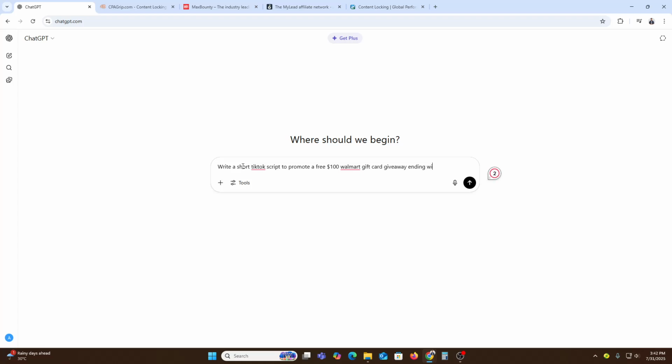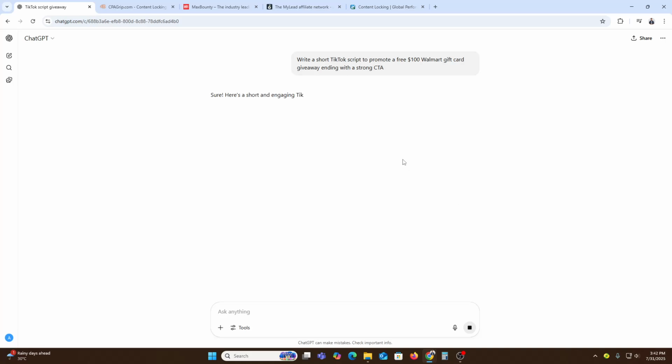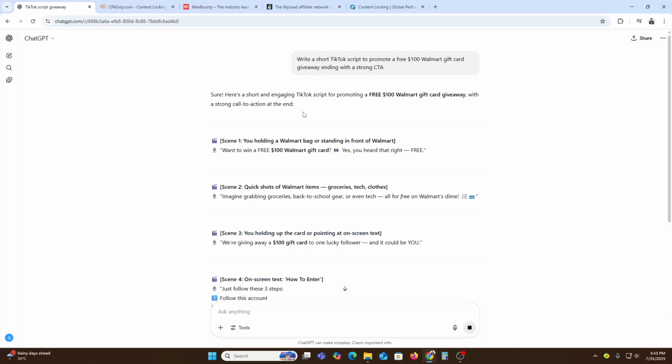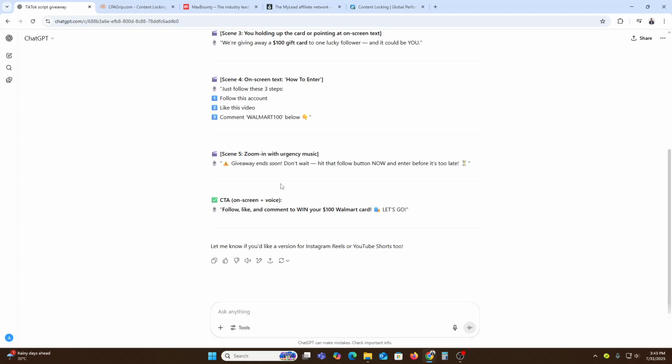Now you just click this button, or you can hit the enter button on your keyboard. You can also ask for something else, but here you can see we already get a script with a strong CTA.